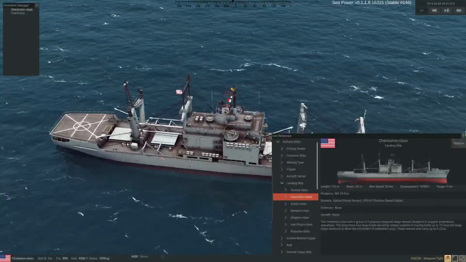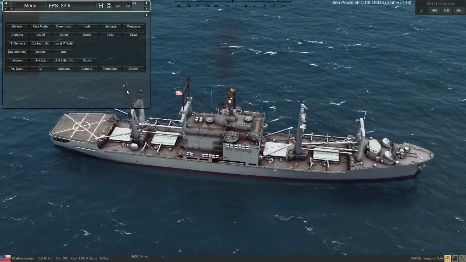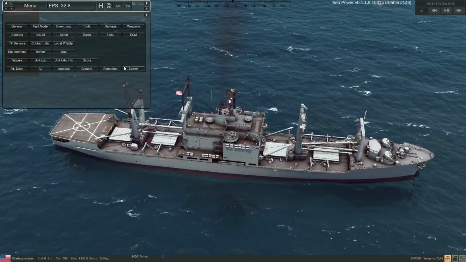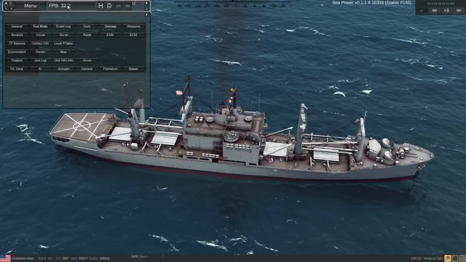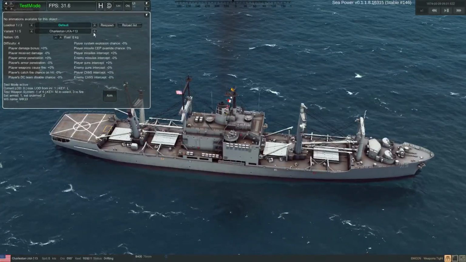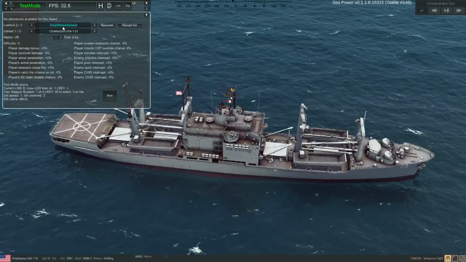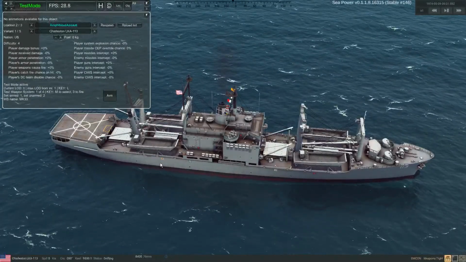Here we go. I'm going to have to completely reload Sea Power soon because I've got no frames at the moment. But in the Charleston, if we go into the loadouts, there's this amphibious assault loadout.